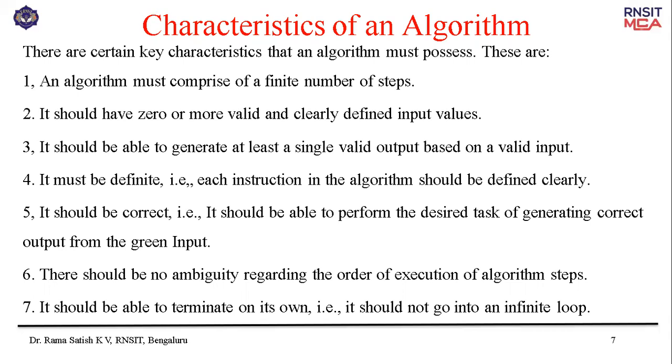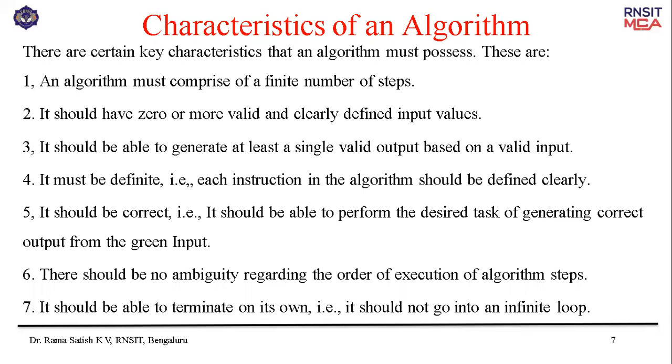And the third point, it should be able to generate at least one single valid output based on valid input. So that is very, very important. Fourth point, it must be definite. That is, each instruction in the algorithm should be clear about what it is doing. It must be definite.